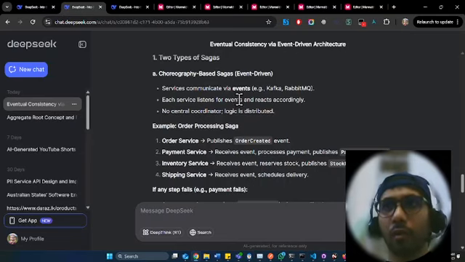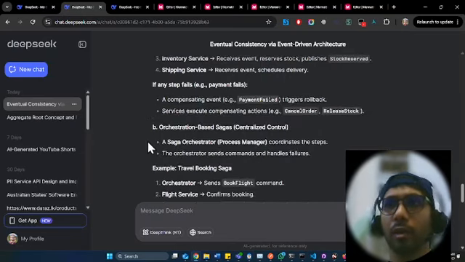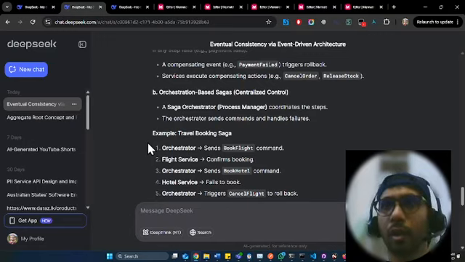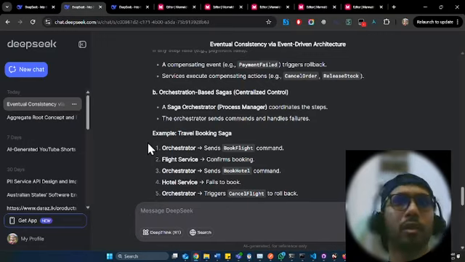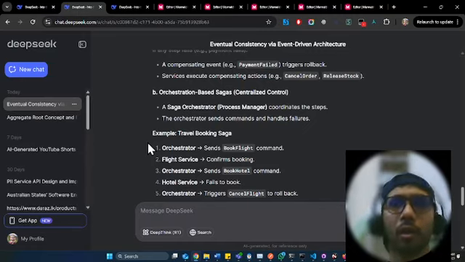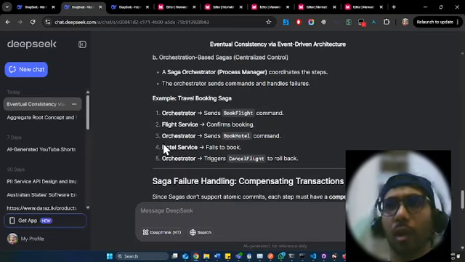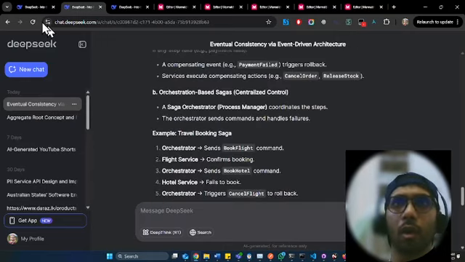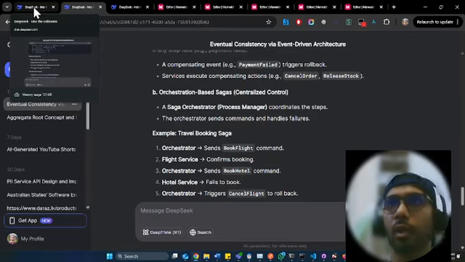So that's one way of doing these things. And the other is orchestration based saga, with centralized control. A saga orchestrator is there, so it orchestrates and controls where the events need to be fired and which actions need to be triggered. So this is, in a nutshell, what we need to talk about regarding aggregate root.